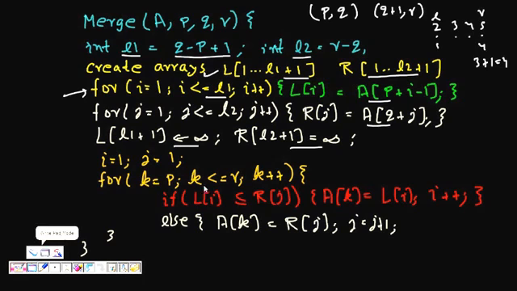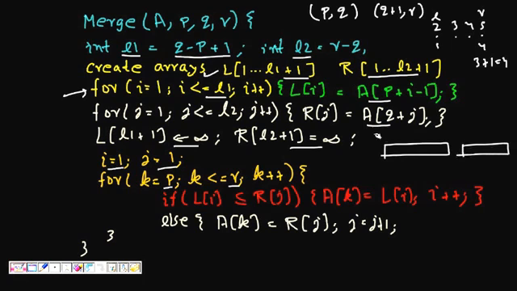For combining, we have two indices, i is 1, j is 1, and then we start with k equal to p, up to k less than or equal to r. These are the left and right indices of the array A. So now we have two sorted arrays L and R. Okay, so this is L, this is R, and we have an array A where I want to merge these two sorted arrays. So if L[i] is less than R[j], okay, i is here, j is here.